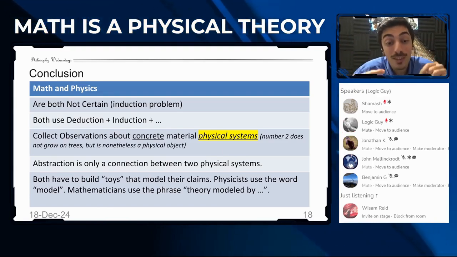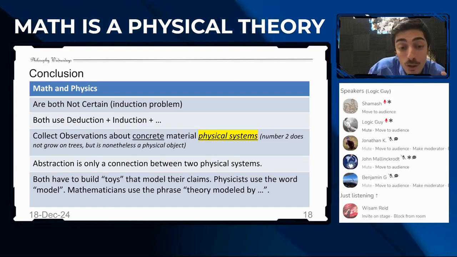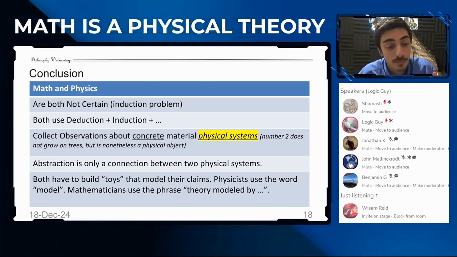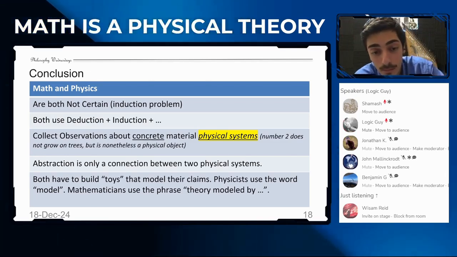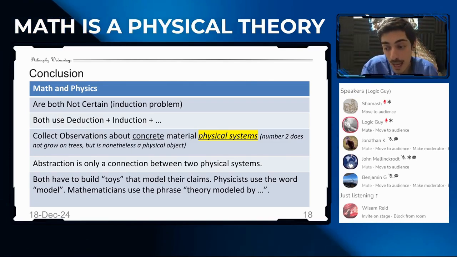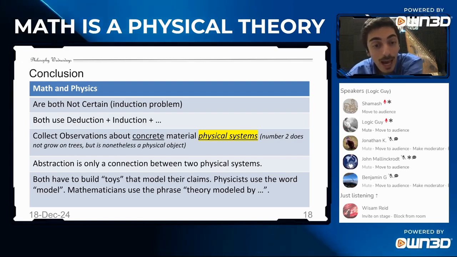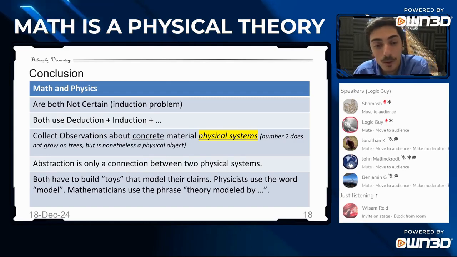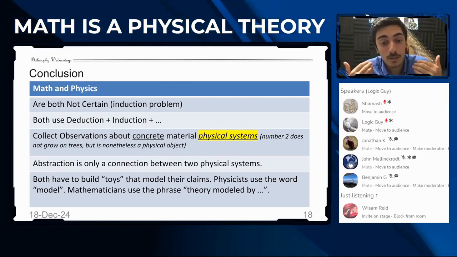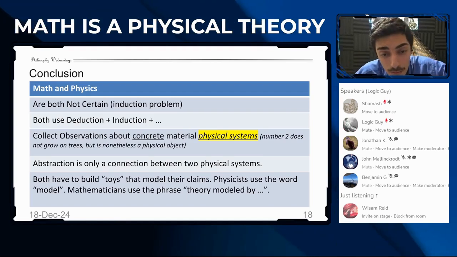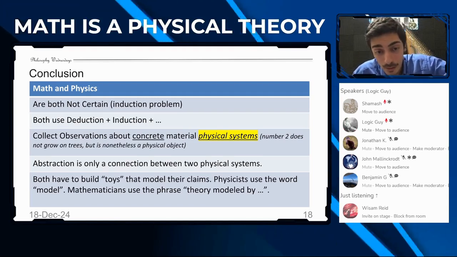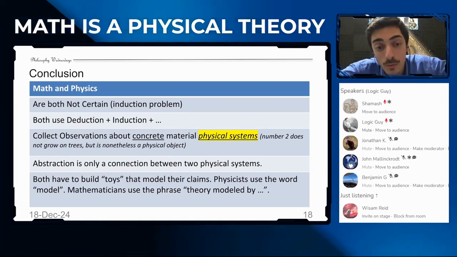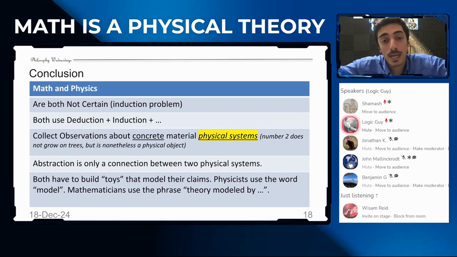And so when I say, oh, one of them is abstract, what is abstraction? Abstraction is only, again, with double asterisks, a connection between two physical systems. There's a physical system on the computer, and there's a physical system out there. I have a model, quote unquote, of what's out there on the computer, or on my paper, or on my tablet, or in my imagination. This model is physical. Those equations are physical. That description is physical. And the thing happening out there in the world is also physical. They are of the same exact level of reality.